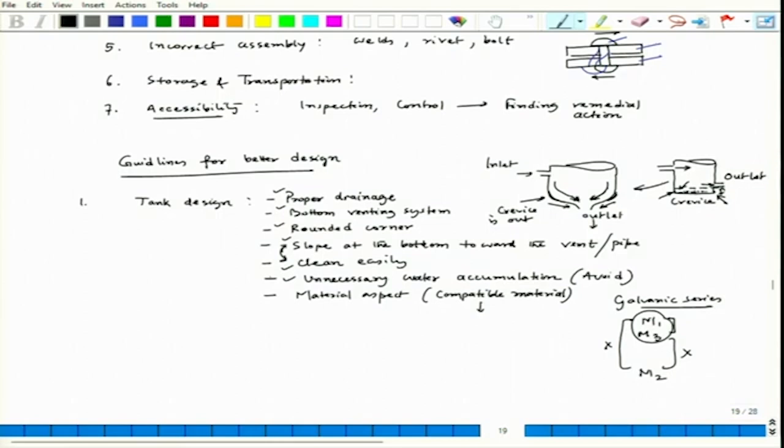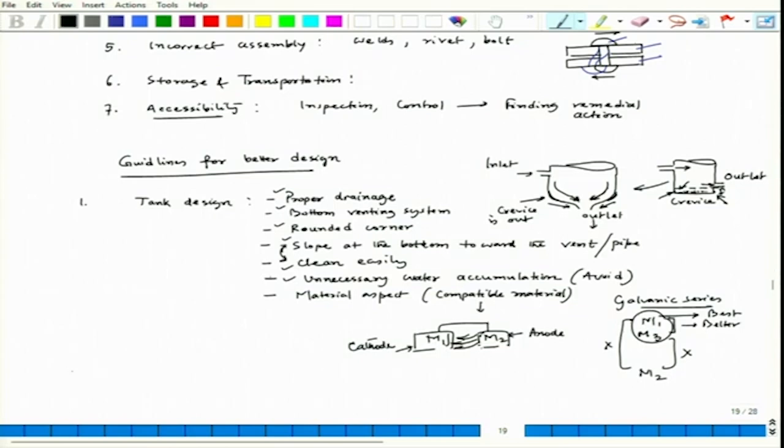There will be a galvanic effect if we have M1 and M2. That means if we make a circuit with M1 and M2, these two metals in the electrolyte, connected with a conductor, this will be anode, this will be cathode, okay. Now, current will flow through this, so M2 would try to dissolve and M1 will be protected, but the degree of this kind of corrosion of M2 would be very less. So, the best would be the same material. If we can use the same material, this will be the best, and then this is better, and these two are not, that means they are not compatible in the galvanic coupling mode.